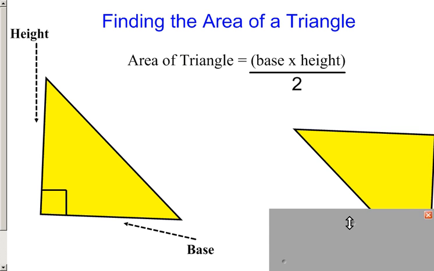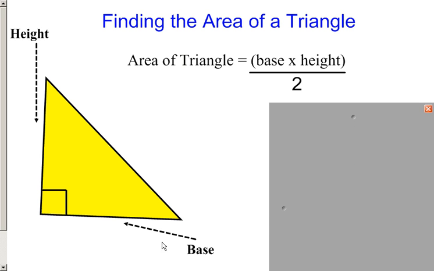So instead of using the terms length and width, we use base and height to differentiate between the triangle's dimensions and a rectangle's dimensions. Well, the base is not necessarily always the bottom of the triangle, although for the purposes of this illustration, I put it at the bottom anyway. But you can always identify the base of a triangle and the height of a triangle because you need to look for this little right angle indicator.